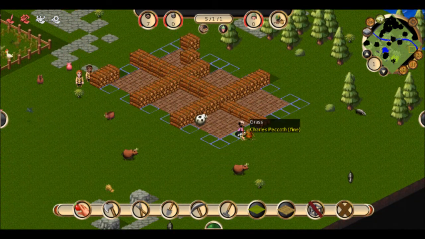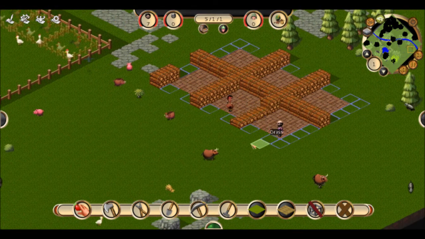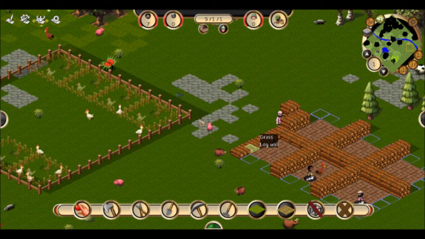Caravan would be nice. Oh, I think we're gonna win this battle. They're wounded and we're only bruised. Oh, they're mortally wounded. We won! Sadly, no item dropped. I was hoping for a spear. Spear would have been nice.